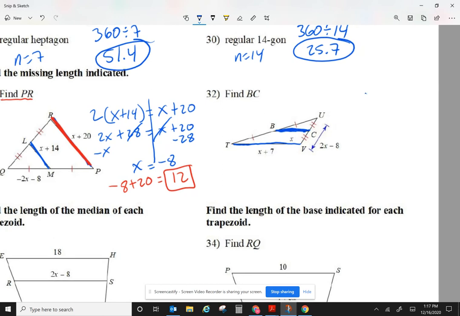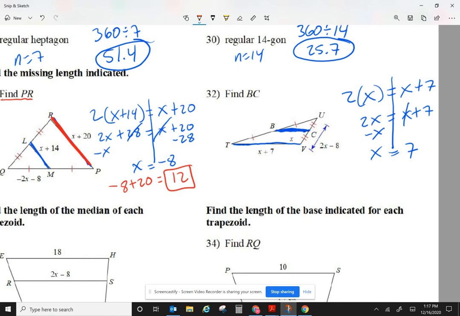The mid segment is x, and I'm going to multiply that by 2. The side that is parallel to it is x plus 7. So on the left side, I just have 2x equals x plus 7. Let me subtract 1x. So I have that x equals 7. Now that I know the value of x, let me plug it in. Let me use the value of x.